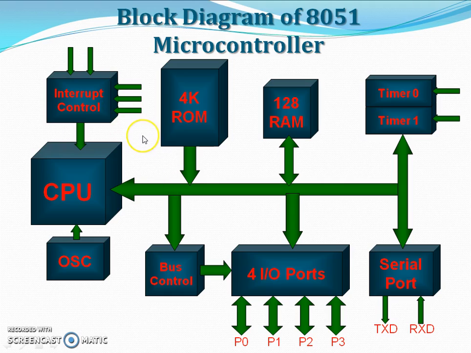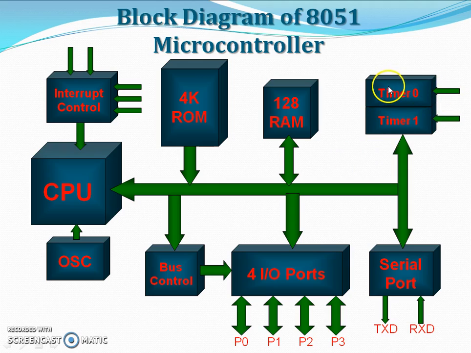Later on, with the development of the 8051, a vast variety became available in the 8051 family, and there may be external memory or more memory provision. But in the basic model 8051, there is no external memory addition or more memory features available. So you have to use only 4 kilobytes of ROM for program storing or data storing. There is 128 bytes of RAM, see here, 128 bytes of RAM for the operation of the 8051.